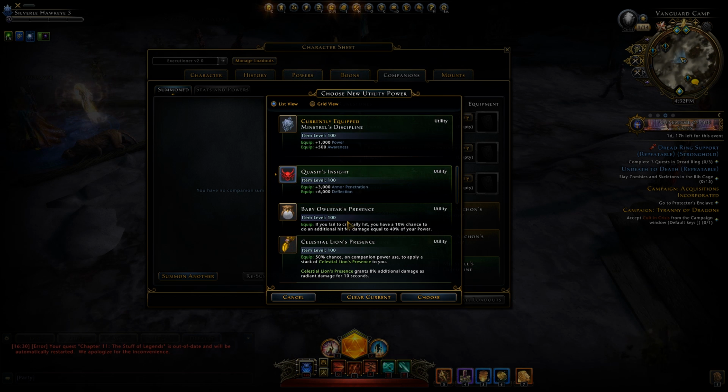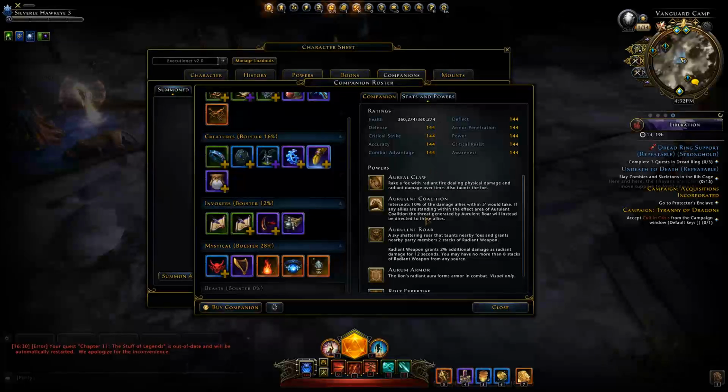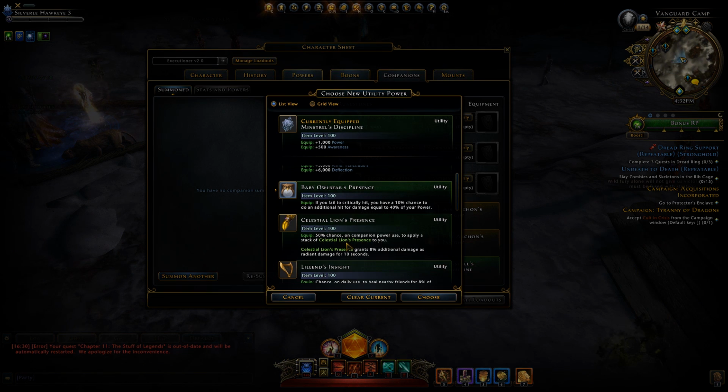One thing a lot of people were mentioning was the Owlbear Cub, and its bonus is if you don't crit, you have a 10% chance to do an additional hit for damage equal to 40% of your power. So it's not the same as before. The Stalwart Golden Lion actually has a pretty interesting bonus. You have a 50% chance on companion power use to apply a stack of Celestial Lion presents to you, and that gives you 8% additional damage as radiant damage for 10 seconds. Now this doesn't appear to have any sort of cooldown, at least one that's not listed, so in my opinion that's something that's pretty decent.